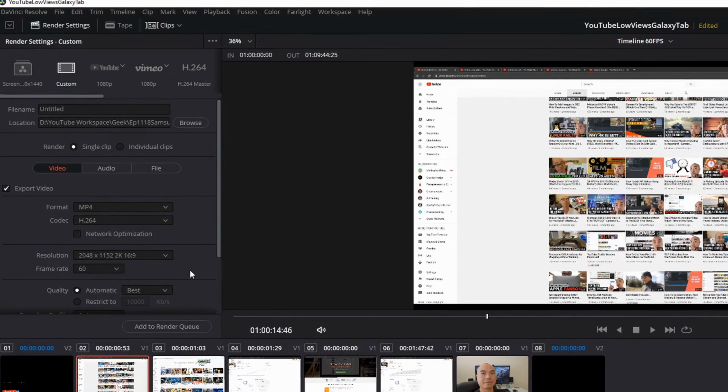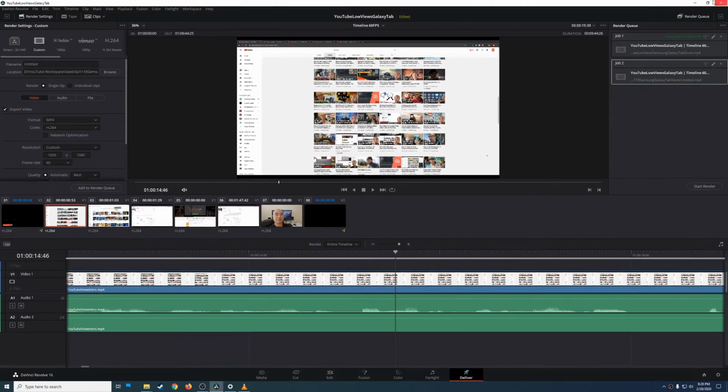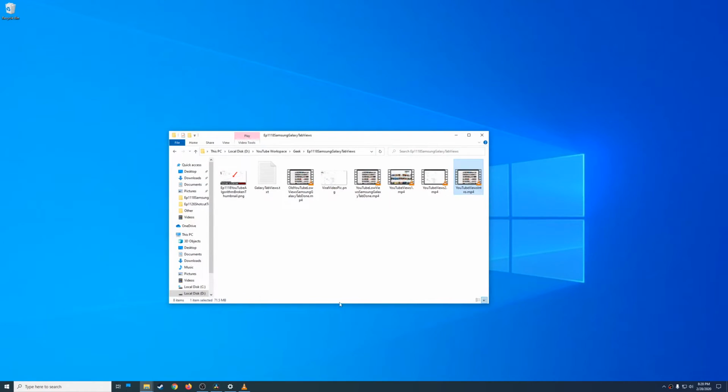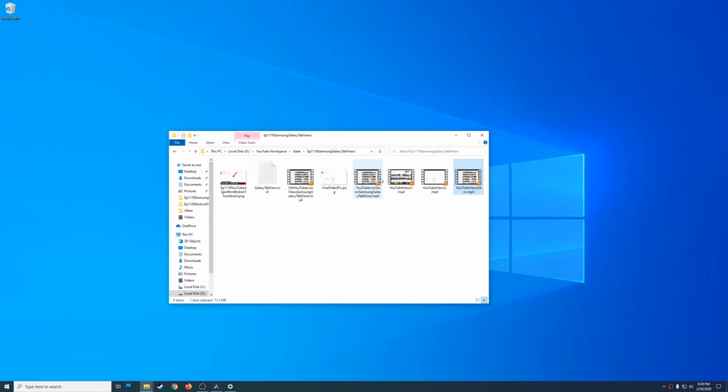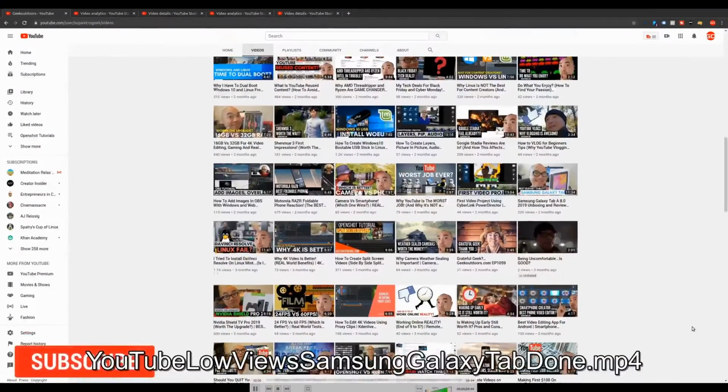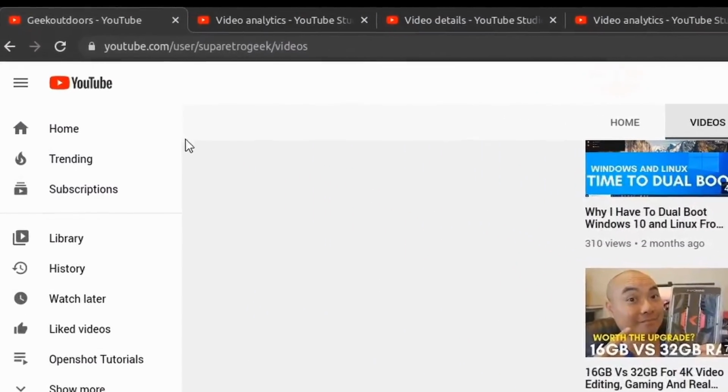When I figured that out, I decided to use a custom resolution. I set it to 2560 by 1440 and rendered it again, and let me show you the difference there. So here is the one that is rendered correctly. I'm going to zoom in a little bit closer here.